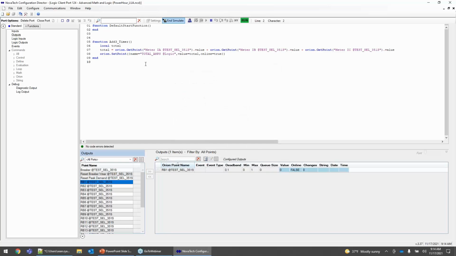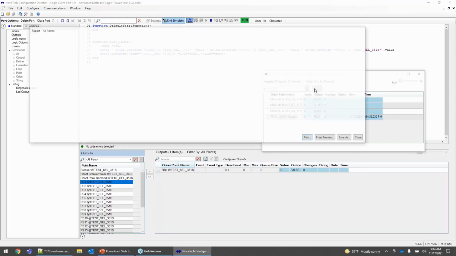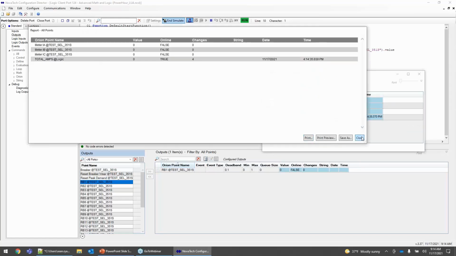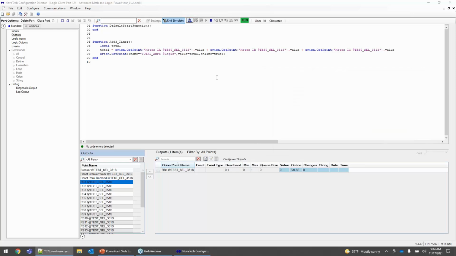Anyway, getting back to this function here, that is the idea of having the spy list. You'll see that you can also come through and view reports, and so you can print this out if you like, and then you can also come through here and this will change the viewability of the window. So closing this guy, we're going to jump right into the next thing.